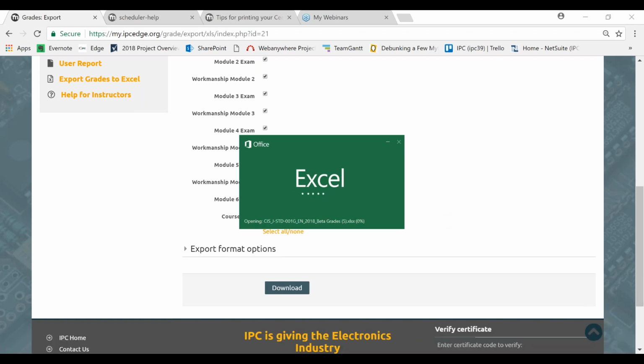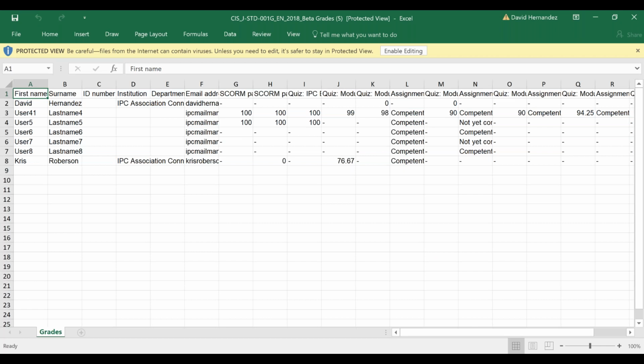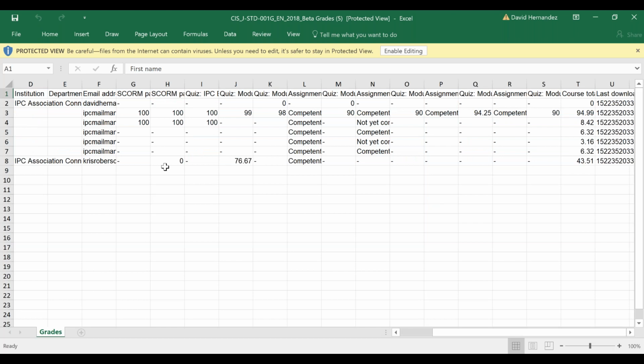Now, one piece of information that I wanted to give you about this that we're adding in is that we received information from some of our beta test instructors that they would like to be able to have the student's certification serial number as part of this report. So we're going to go ahead and add that in. It's not in here just yet, but it will be. And so here you can see all the information, including when they took their test and all that.